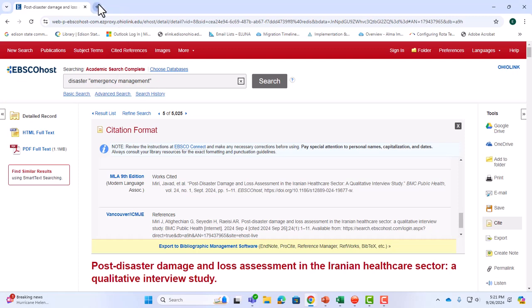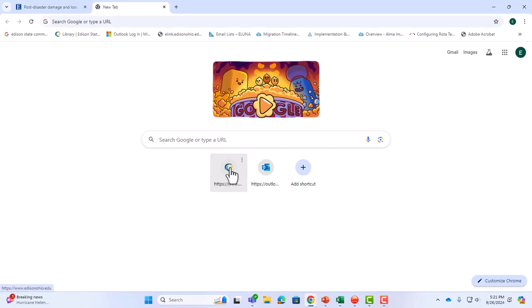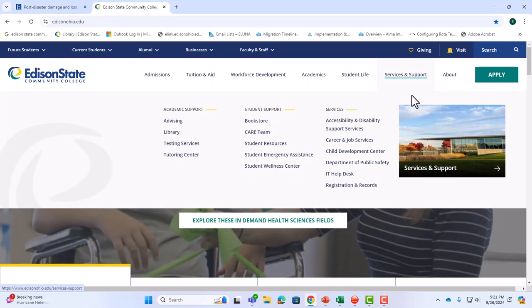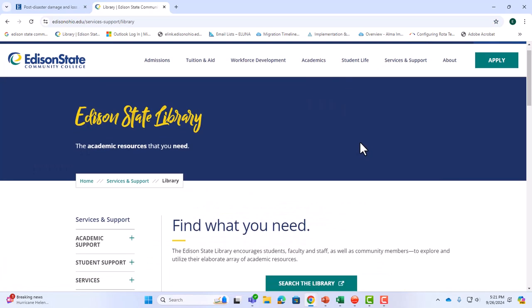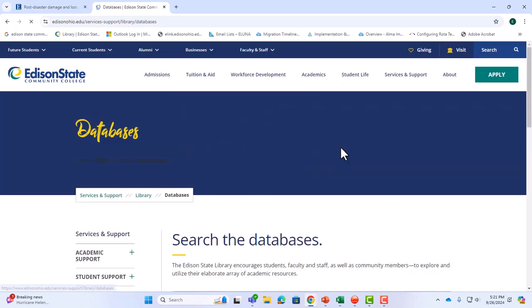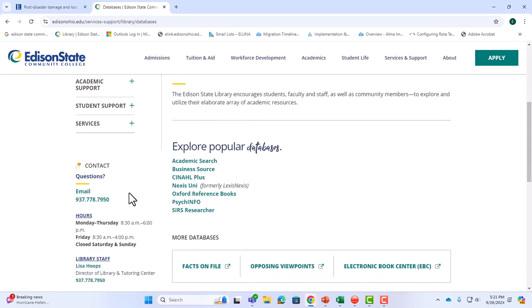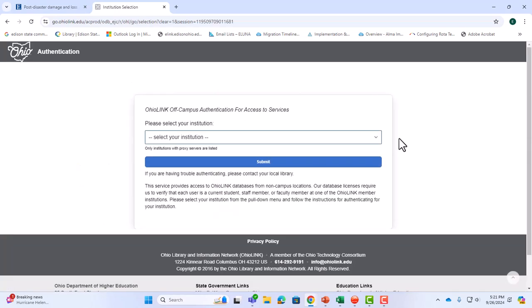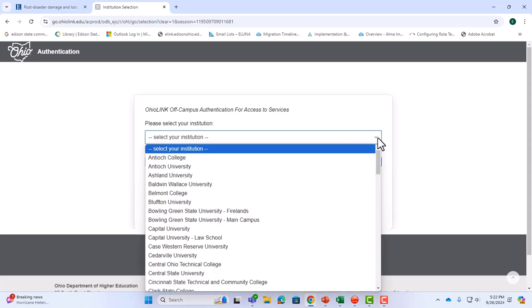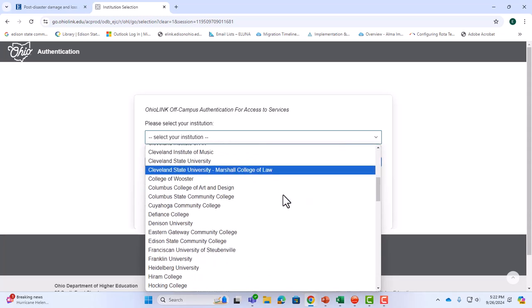What I'm going to do now is go back to the library's main page by going to Services and Support and Library, and I'm going to show you a couple other databases real quick, just because I want to show you where the limiters are for each one and the citing and saving. So the next one I'm going to go into is Nexis Uni. I should have told you that. I'm sorry. Academic Search is kind of just a general, all-around academic type database. Nexis Uni is legal news, legal documents, government stuff, and court cases.